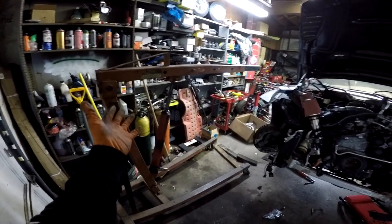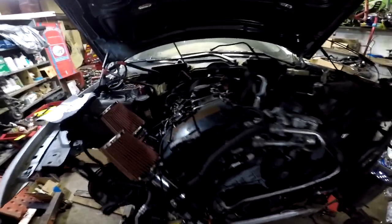Okay, world, the lift is finally off the motor. Wow, what a milestone.